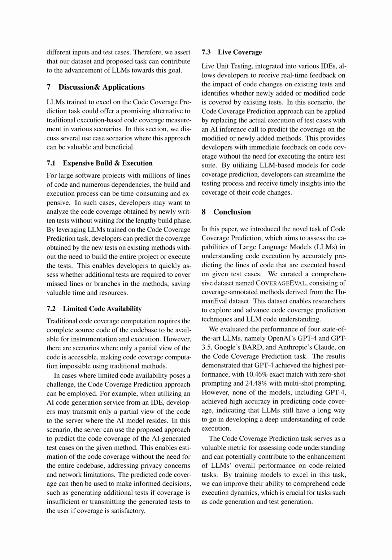Section Summary. LLMs trained on the code coverage prediction task can be a valuable alternative to traditional execution-based code coverage measurement in various scenarios. For large software projects with lengthy build processes, developers can use LLMs to predict the coverage obtained by new tests without waiting for the build phase, saving time and resources. Additionally, in cases where only a partial view of the code is available, such as when using an AI code generation service, the code coverage prediction approach can estimate code coverage without the need for the entire codebase, addressing privacy concerns and network limitations. Section 7.3 Live Coverage.